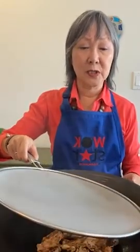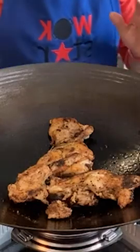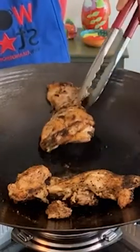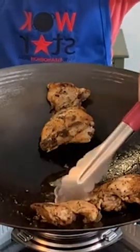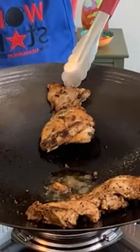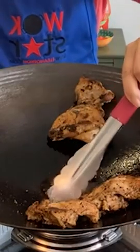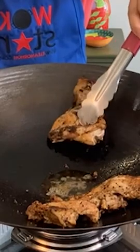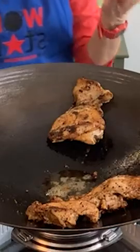I've actually switched it off because even after you've stopped the heat, it will continue cooking. So now I'm going to just move it on the side, up the side of the wok, you see, so the fat will drain off, and this will be lovely. And that is how you make the jerk chicken.